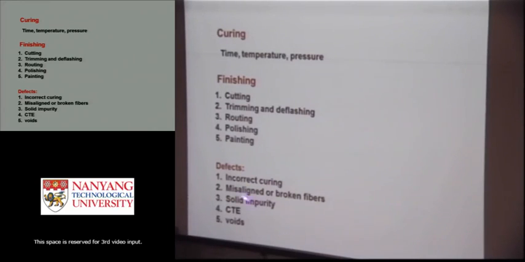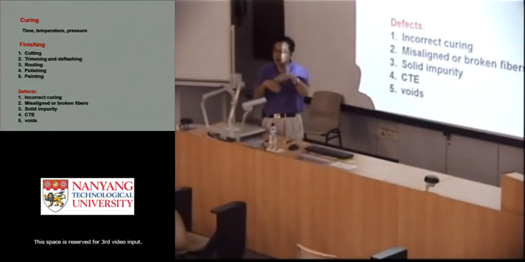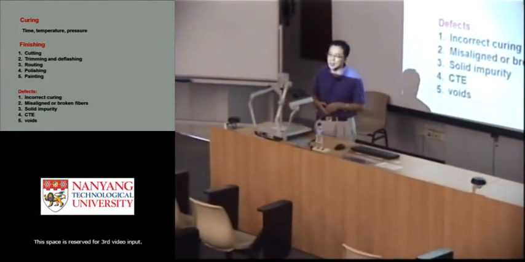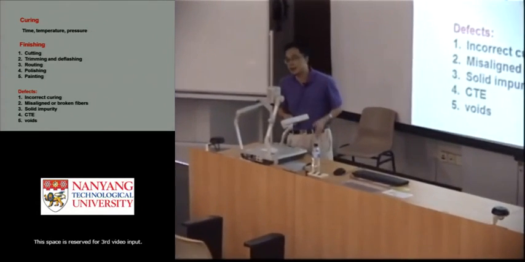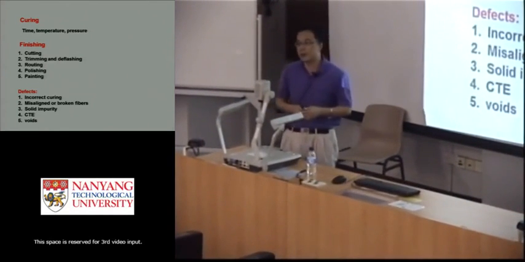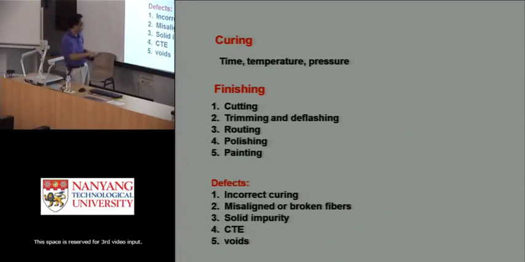Besides that, if you use a broken fiber, of course you will introduce a lot of defects inside. Also misalignment, as I mentioned before. If one layer and another layer of fiber have some deviation angle, say 15 degrees, then the reinforcement will be reduced by about 50%. You should be really careful about that.